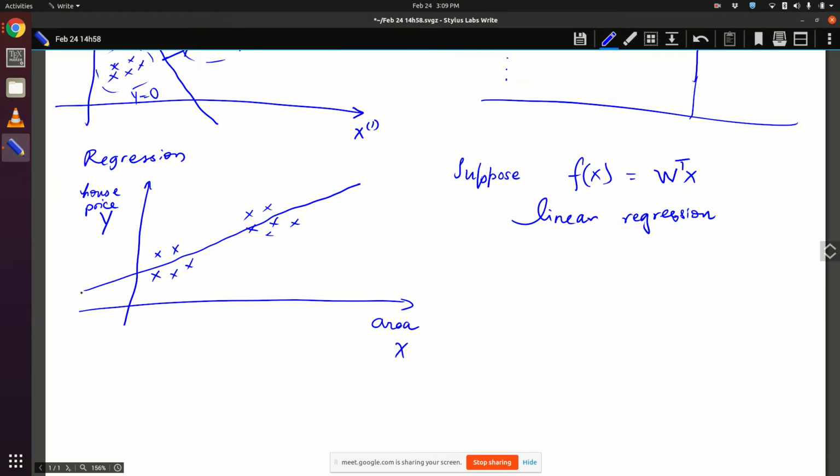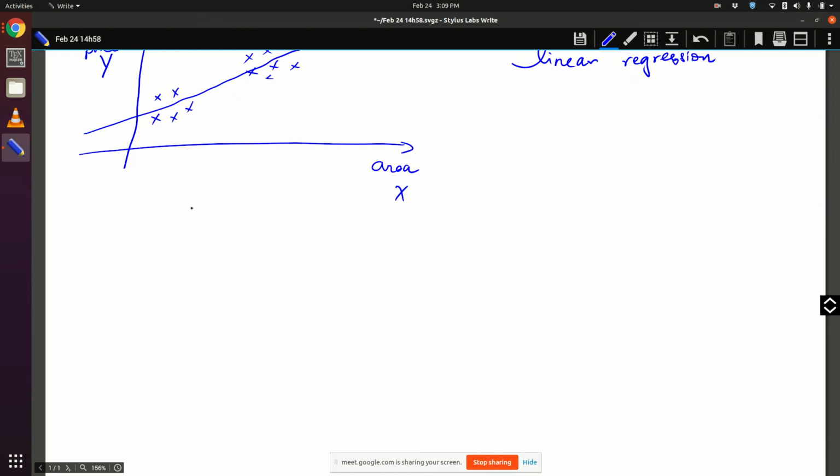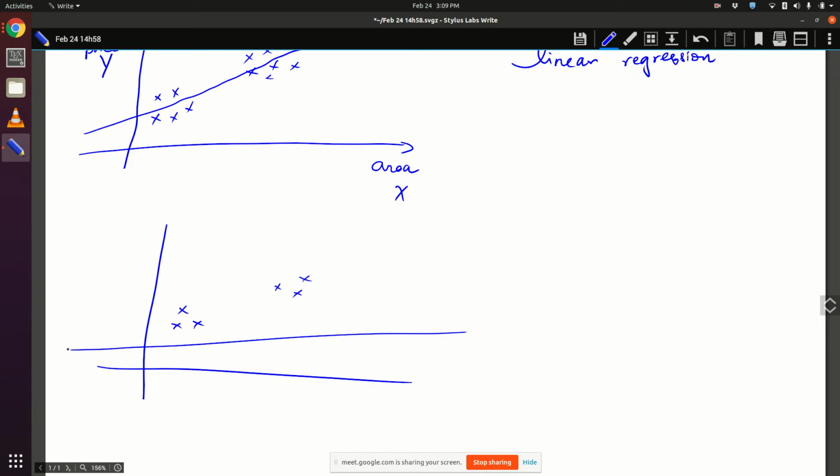Yeah, so let me try to explain that a little bit. Suppose these are the points that are given to you. One of the functions that you learned, suppose this was one w and another one was this w. So this is choice 1, this is choice 2. Choice 2 is better because it is minimizing the error. So what is the error? The error is these blue bars that I am drawing. That is the error at each point. For example, there is a positive error in these areas, there is a negative error here.